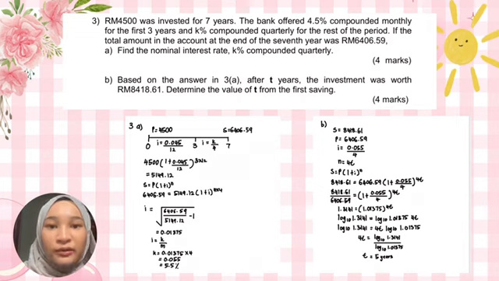After that, write down the formula I equals K over M and bring K to the front, so K equals 0.01375 times 4 and we get 0.055. Change it to a percentage and the final answer is 5.5%.